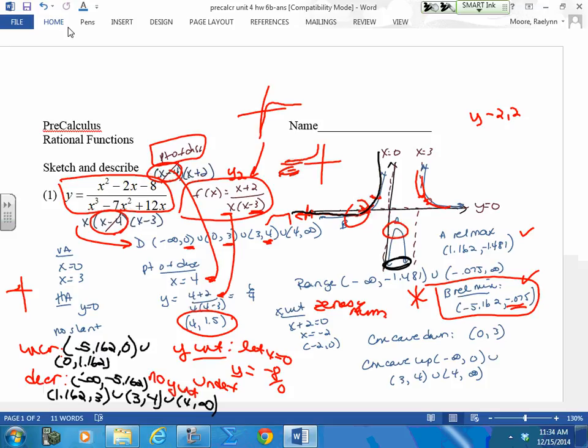And your concavity, we probably have to change your concavity here. You have a concave down right in here. This was a nice one. You have a concave up in here. However, from negative infinity to 0, that's fine. We can leave that one. And then a concave up in here, but you got to jump over your point of discontinuity.